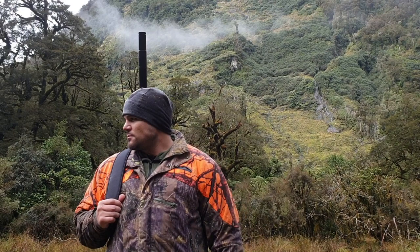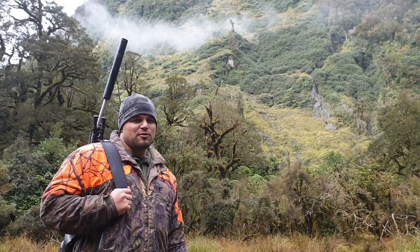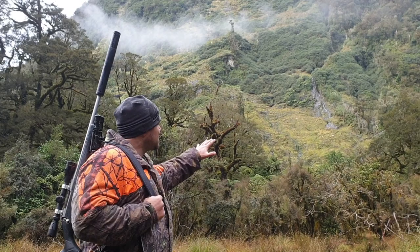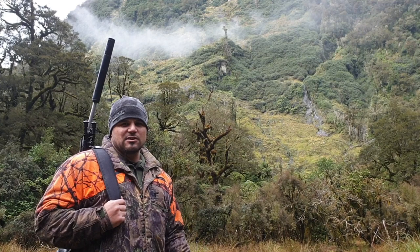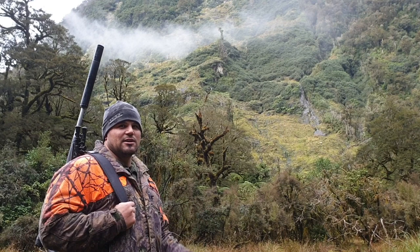So here we are, this is day 4 and we've gone for a bit of a bush bash. It's taken us about 4 hours to get maybe 6 odd kilometres through some really, really dense bush, a few swamps, good times. But this was what we're after. We're wanting to come and have a look at this face here and see if we could spot anything. Obviously, on the way out here, heaps. And when I say heaps, I mean the walk was just riddled with sign. So they are there, well and truly around where we are.